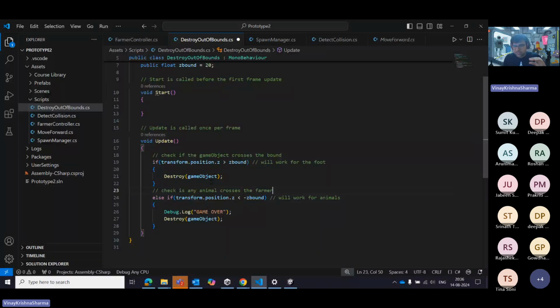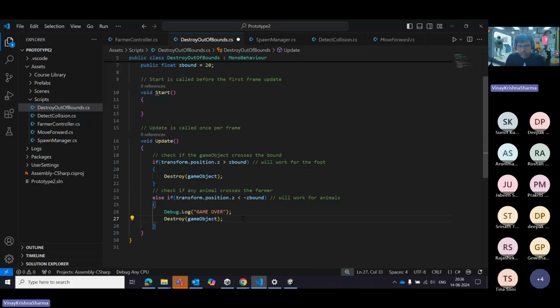They are not the same thing essentially, but if any animal crosses the farmer, then it will essentially cross the z bound. That means the game is over. If any animal crosses the farmer, then we are destroying the game object. So it will destroy the animal.